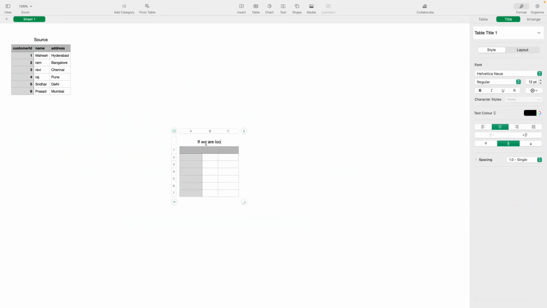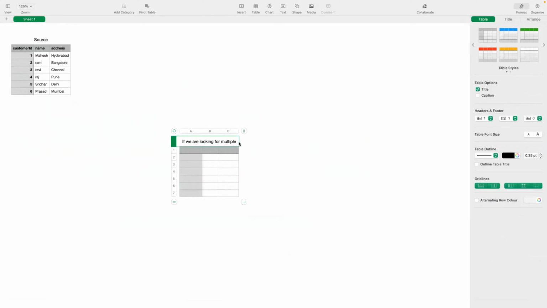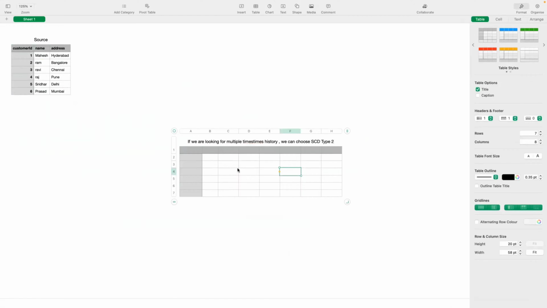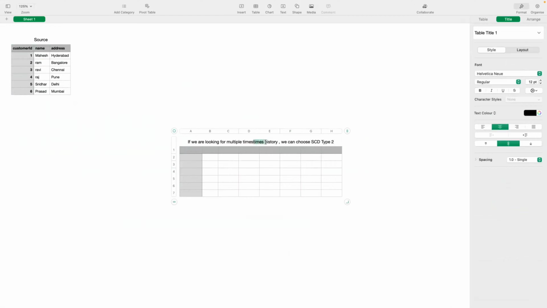If we are looking for multiple times history, we can choose SCD type 2. But how will we manage multiple times history here? If you're looking for multiple times history, then we can choose SCD type 2.